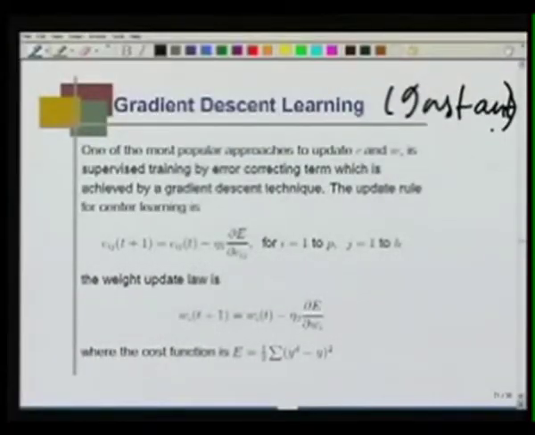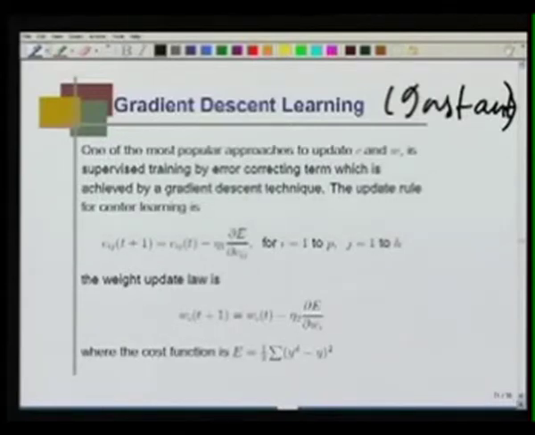Now, we talked about the pseudo inverse technique where we fix the radial center, but imagine the situation where the data is coming online and we have to do online training. Like, for example, in a control system, data is coming online and we have to train our controller online. So, in that case, how should the training be done? Gradient descent as usual. Instantaneous gradient descent is a good method for it.